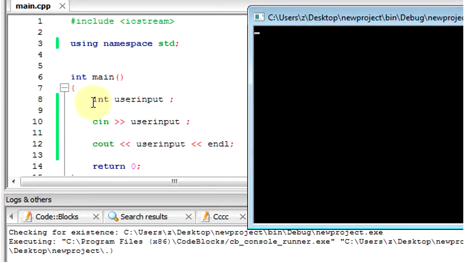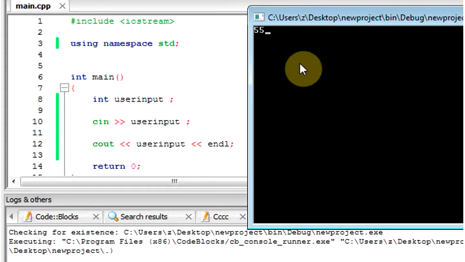Alright, we have a variable here. It has no initial value, but we know it's going to be an integer because that's the data type, and we know the variable name is called user input. Now here is actually where our program starts. It's cin, which means pretty much type in, and whatever you type in is going to be equal to user input. So this placeholder is going to be replaced by whatever we type in. And then on the next line we have cout, which means type out, and it's going to type out our variable here.